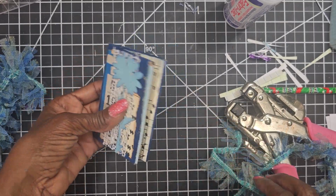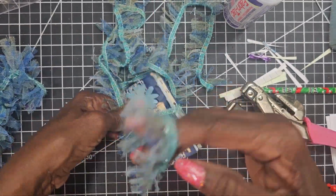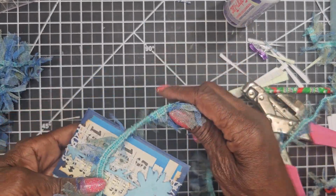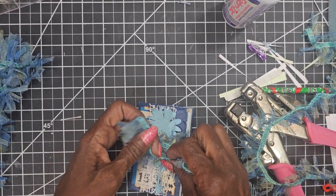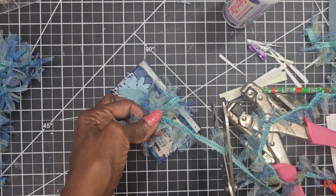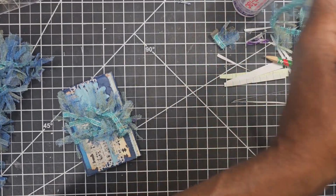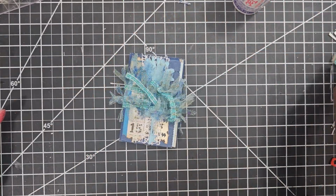Look at that. Look at that. So this piece would just be a tie. Do I want to wrap it around a couple of times? There we go. And then I will close with a tie. Okay. All right.